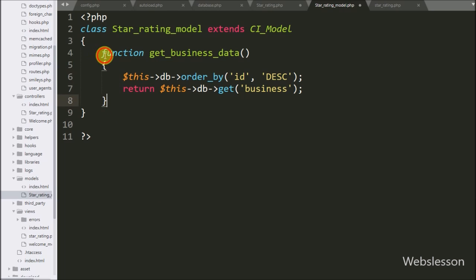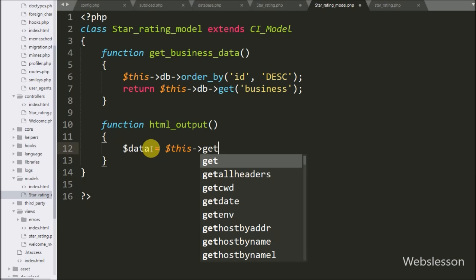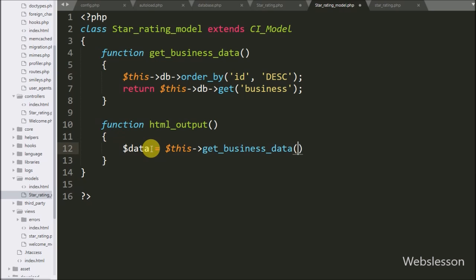After this, we want to convert this query execution result into HTML format, so here we again create the HTML output function. This function will convert the query execution result into HTML format. Under this function, we write the $data variable equal to $this with the get business data function, so here we store the query execution data under the $data variable.